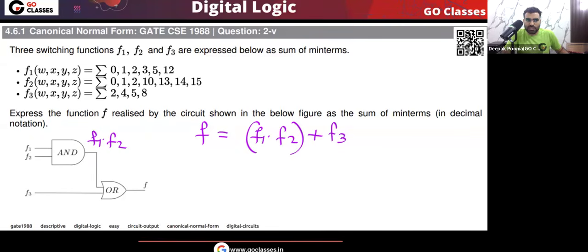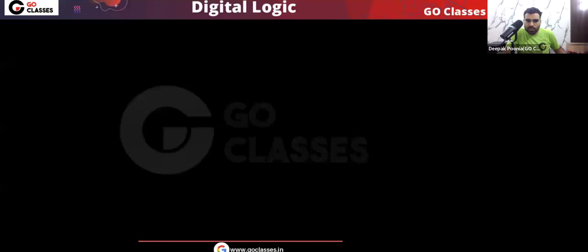Now we need to express function f as sum of min terms. And remember, the sum of min terms expression for f1, f2, f3 is given to you. So here you can notice one thing. I need to combine two functions with respect to operation AND and also with respect to min terms, because here the min term list is given to you. So I need to see how to combine two functions for operation AND and also how to combine two functions for operation OR. Actually, this concept we have already seen, but let me just quickly do the revision here, or let me write the note or conclusion here. So let's see the note.